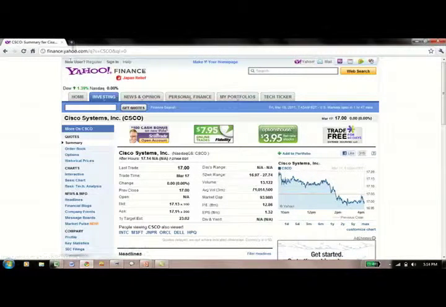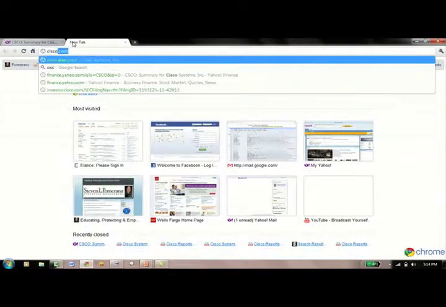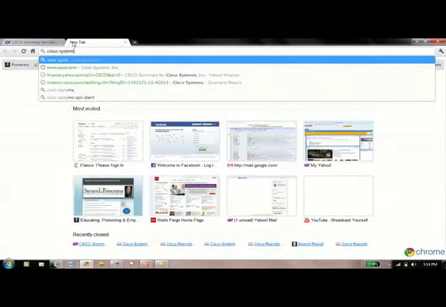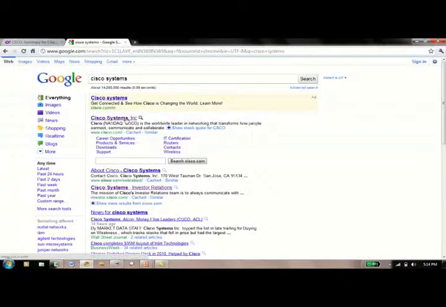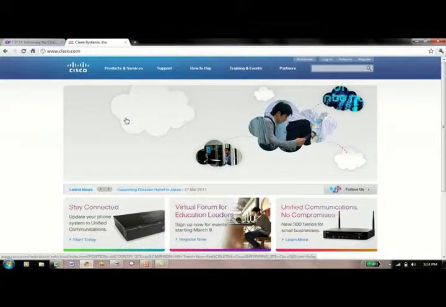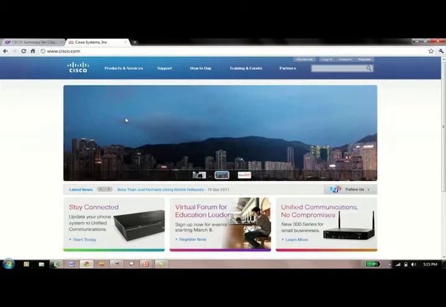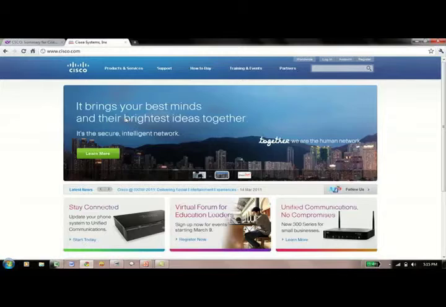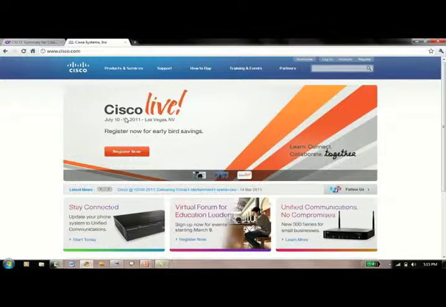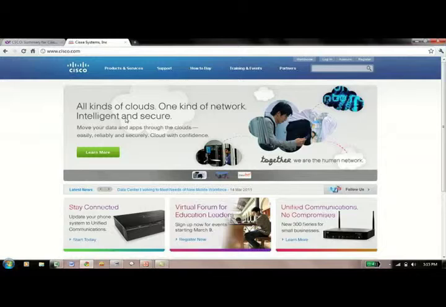So with that, I will open up a new tab and do a search and say, okay, what is the website for Cisco Systems? And it says here it's cisco.com, and it tells me that it's the networking company Cisco, which is the company that we have in mind, and it takes me to Cisco's website. Now Cisco's main focus for folks that come to its website is selling its products and services. So now I look at the site and I say, where is the information on its financials? I don't see it anywhere.